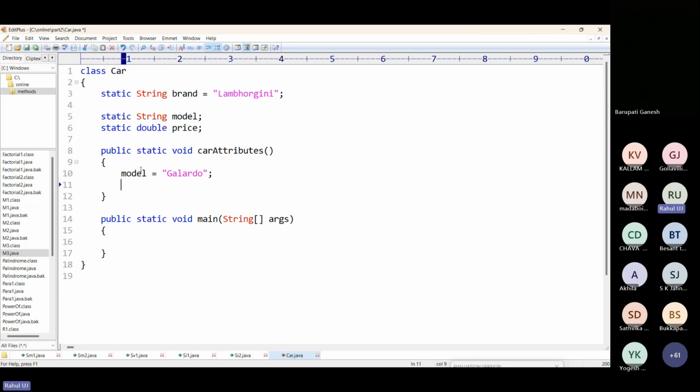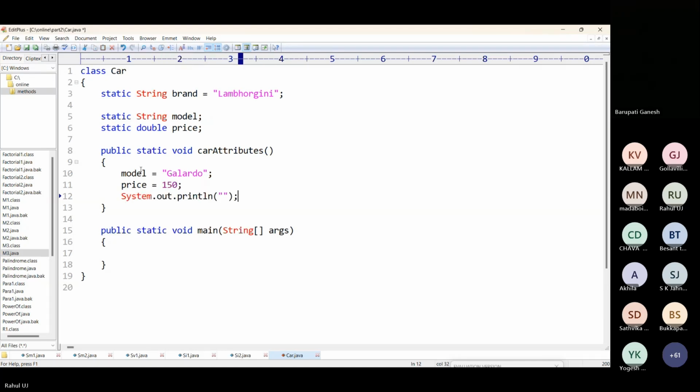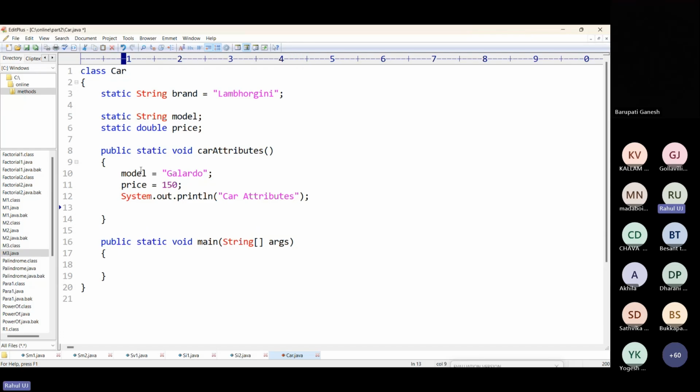Bear with me if there are spelling mistakes. Price is 150 rupees. Okay. So here I will say car attributes.